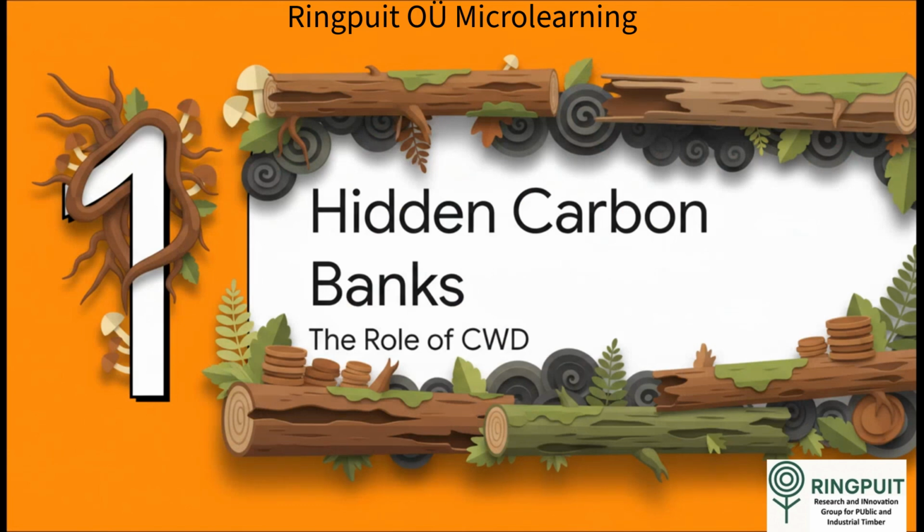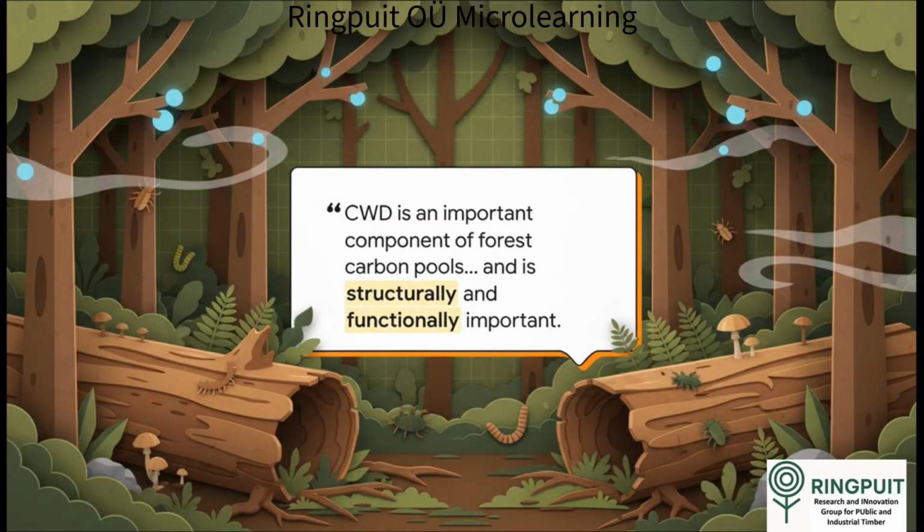Okay, so why should we care about a bunch of old logs, right? Well, here's the kicker. On a global scale, they are a massive storage unit for carbon. You can think of them as these secret, hidden carbon banks, just sitting on the forest floor, locking away greenhouse gases. And this isn't just a cool idea. The research we're looking at today really drives this home.